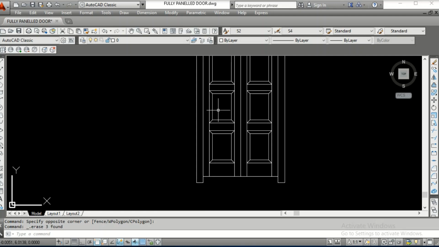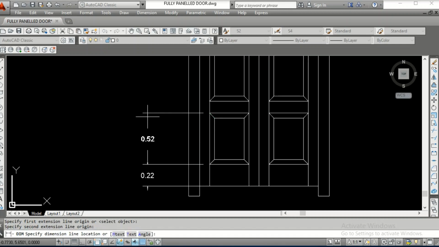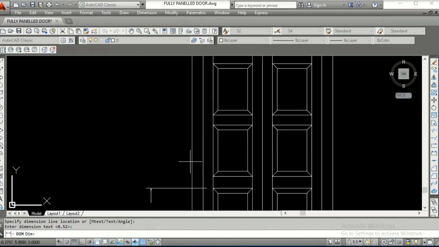So DIM vertical. Here, first I'll fix the panel size, whatever it is. Okay, if it's going outside, just click here and drag it inside here. That's it. So DIM vertical. Same thing, vertical. Repeat, go on repeating it.